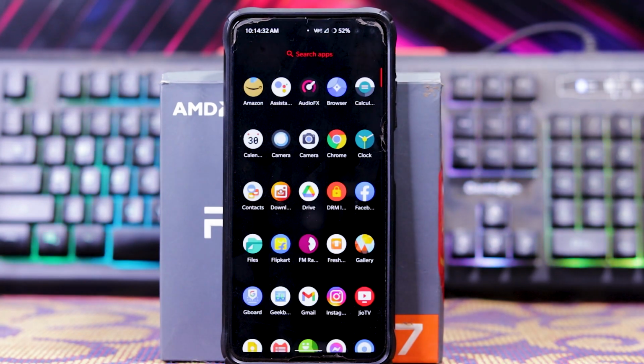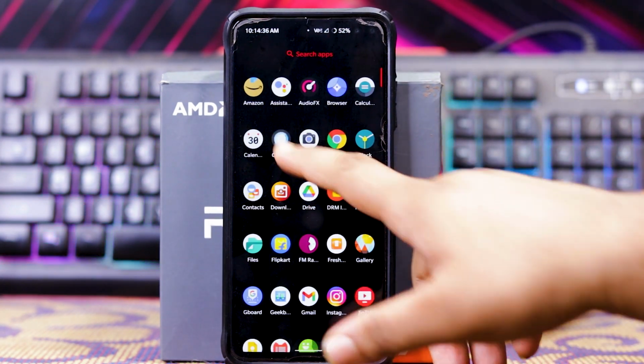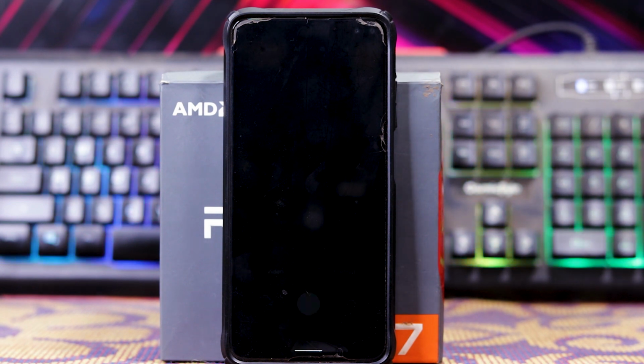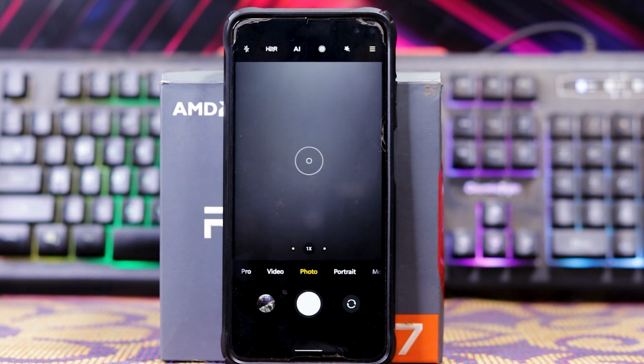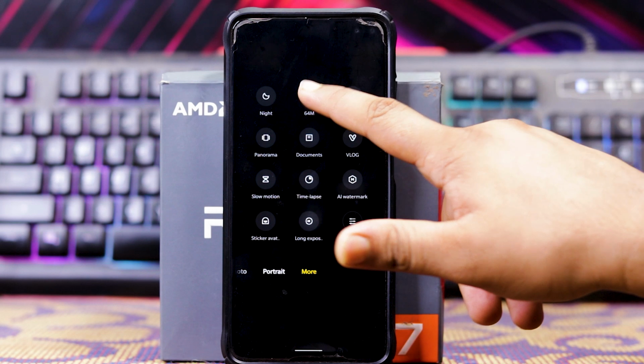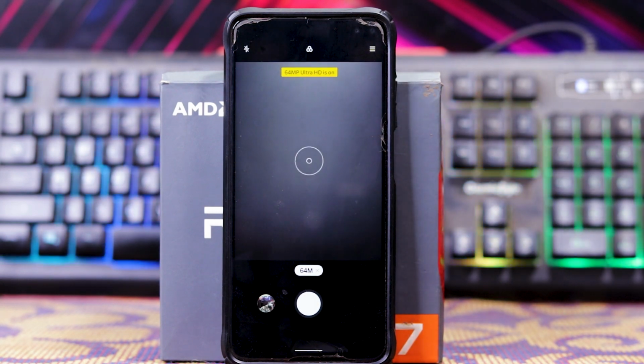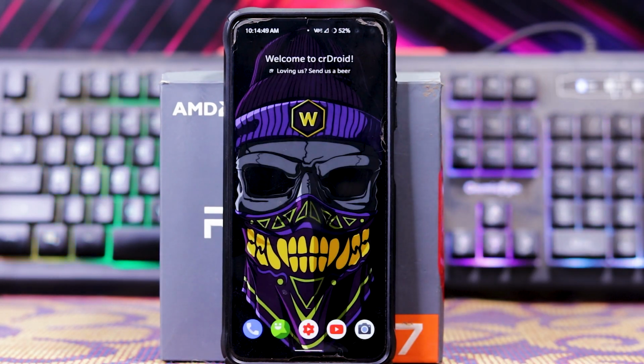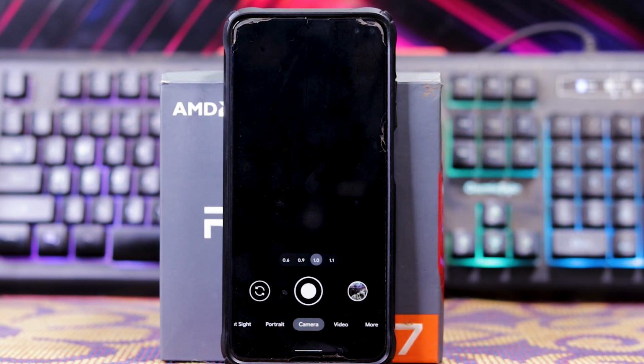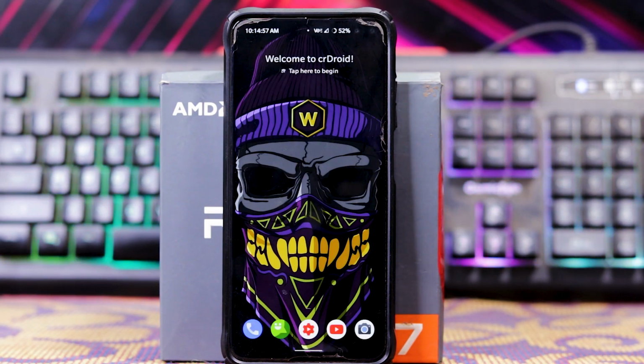In this you get the ANX camera, that is the Mayuresh stock camera, and it's working fine as you can see. And even in more section 64MP mode, as you can see it's working fine. But of course you can install the Gcam which I have installed. As you can see, now let's check the call is working or not.